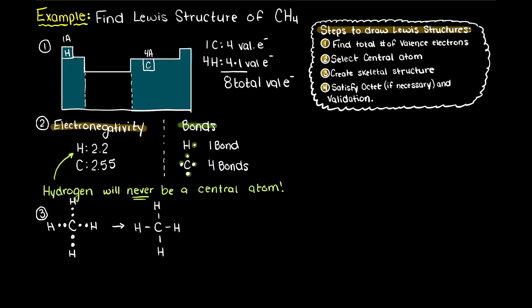To validate our Lewis structure of methane is valid, let's check if our total number of valence electrons matches step 1, and that all atoms that need to are satisfied in terms of the octet rule. Counting our valence electrons, we have 8 valence electrons in our hydrogen-carbon covalent bonds. Therefore, we still have 8 valence electrons, so check mark there. Next, carbon is the only one of these atoms that acts according to the octet rule, as hydrogen, being the smallest atom, is happy and satisfied with just 2 electrons. Carbon has 8 in the form of covalent bonds with our 4 hydrogen atoms. Therefore, carbon satisfies the octet rule. There we go, we've just validated that all atoms in our compound are happy with the number of valence electrons that they have.